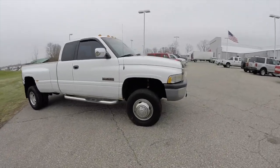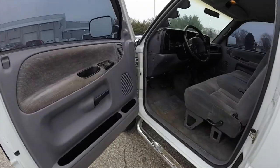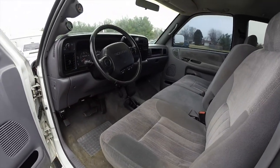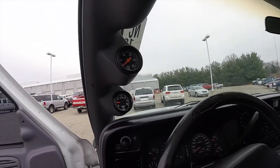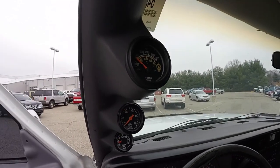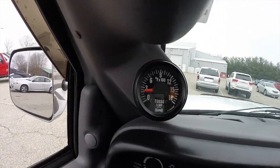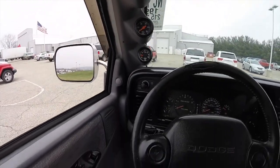It's actually a pretty nice truck for its age. Inside, this vehicle has power windows and power door locks, and it does have the 40/20/40 split bench seat. It is a club cab — it doesn't have third doors. The previous owner also installed auxiliary gauges: turbo temp gauge, turbo pressure, and transmission temperature. Let me pan through the interior to show a little bit more detail — there's a better view of those gauges.